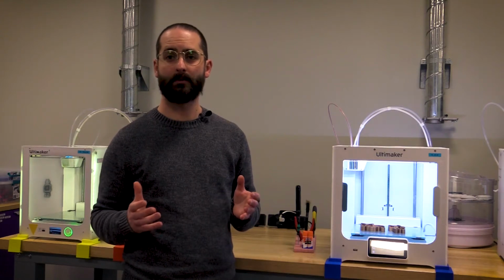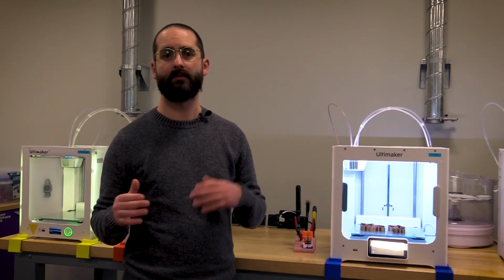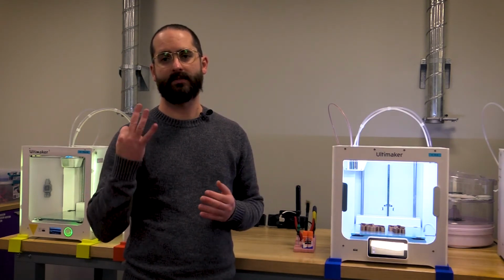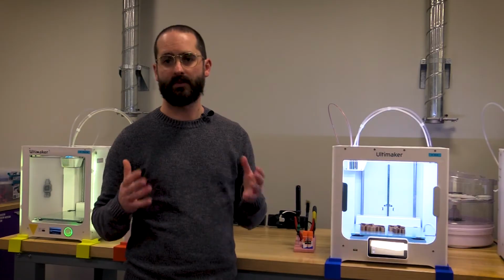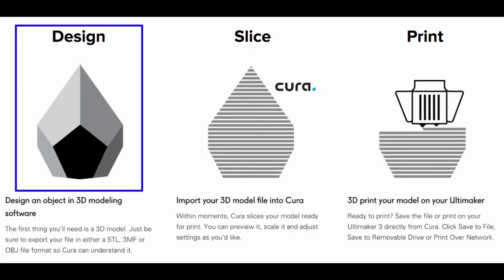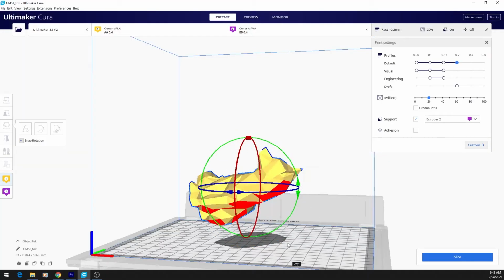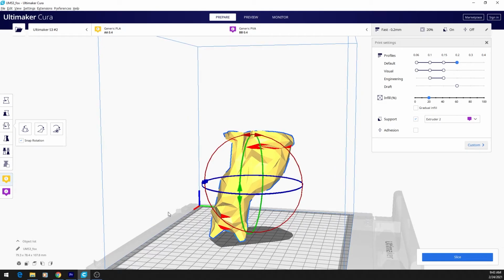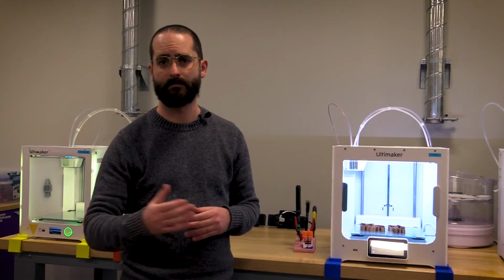In this video, we will review how to create a 3D print from beginning to end. I like to think of the 3D printing process in three separate stages. In the first stage, we need to find a digital 3D object file. A 3D object file is a file that you can rotate and view from 360 degrees. So it's different than a 2D object file, which would be like a photo on your phone.